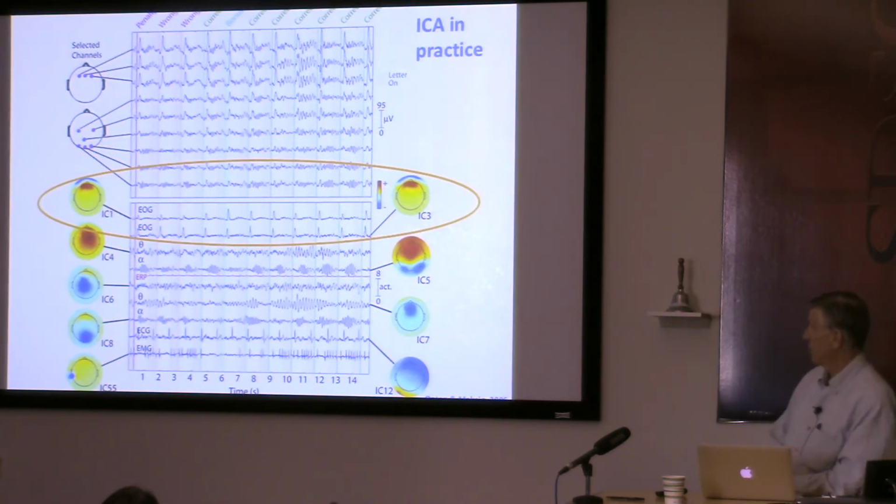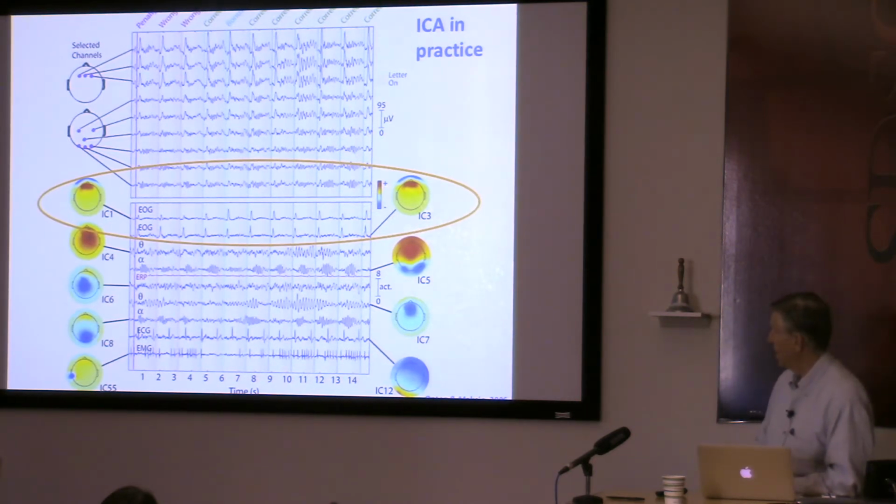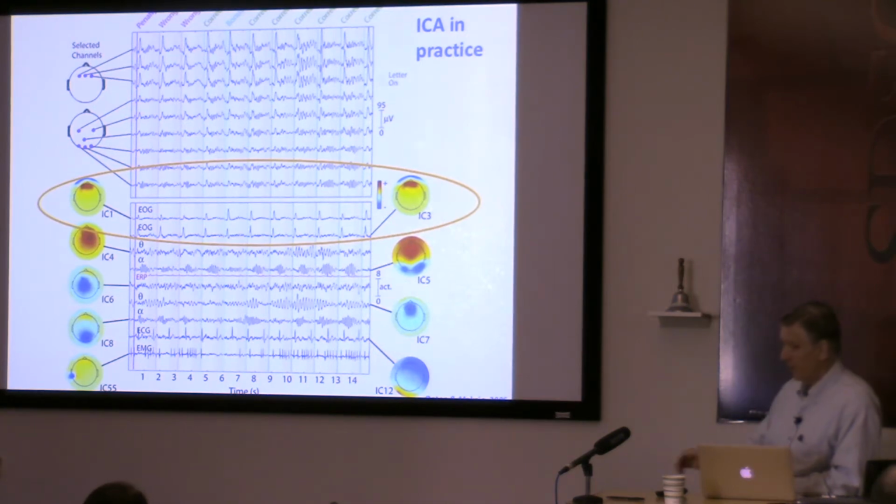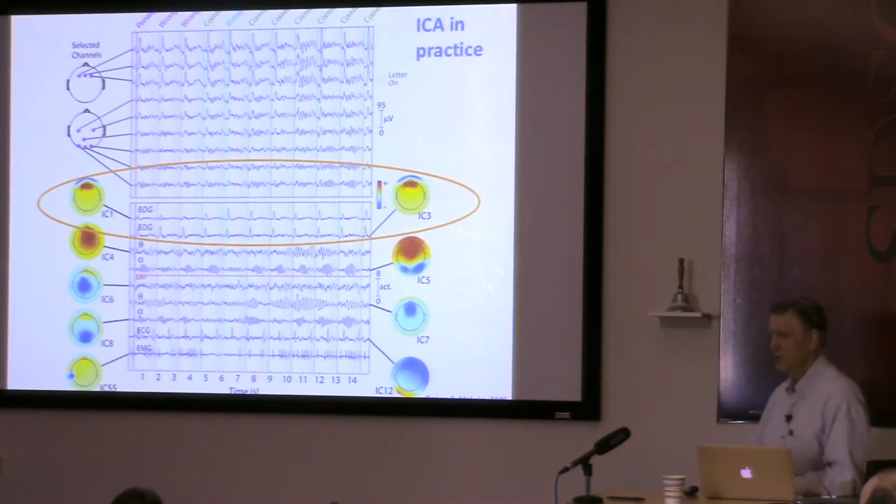Now, let's talk a little more about this. This is an example where ICA couldn't use one dimension to capture the eye blinks. You see the eye blinks at the top of the slide, very clearly expressed in the frontal EEG channels. It couldn't find one map. Now those two maps are very close to each other. In fact, Julie might have put the same map there by mistake.